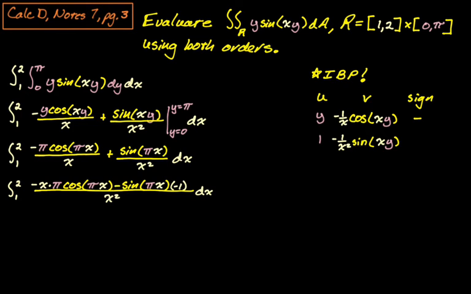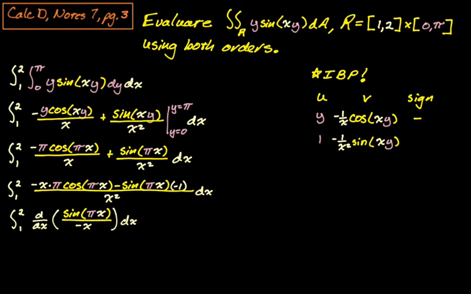So if this is the quotient rule, it would be bottom times derivative of the top. So it looks like the bottom function is negative x, and then that's the derivative of the top, so it would be minus top times derivative of the bottom. So the top function, I think, is sine of pi x. So I think we're really trying to integrate from 1 to 2 the derivative of sine of pi x over negative x. But then we're trying to integrate that with respect to x. We're integrating the derivative.